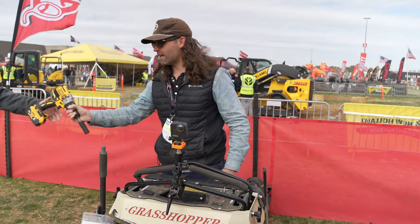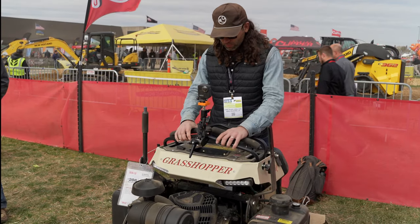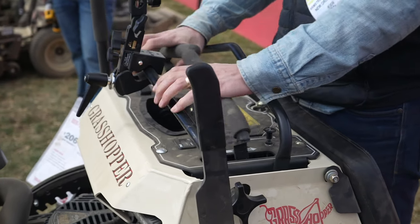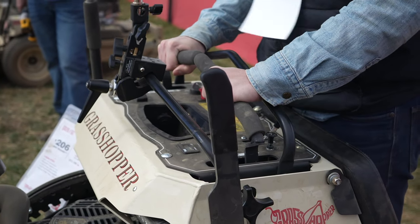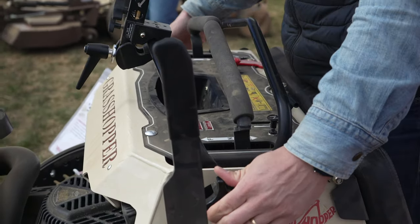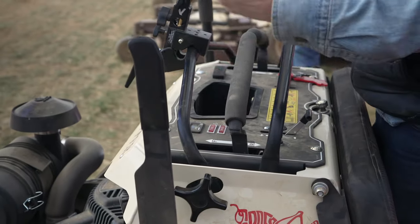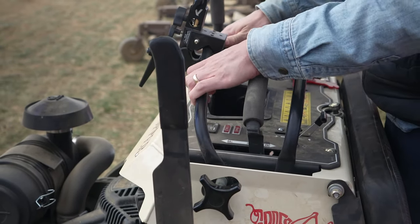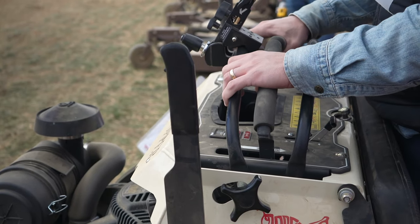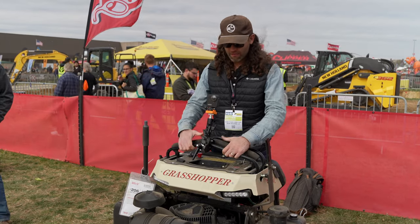That's too cool. I haven't seen that on another mower. Other couple things that I like to see is how comfortable is it to move this forward? I like having these a little larger, but it's still not too far. These different knobs right here allow me to actually set what I would call a governor on the speed. So if I want to be able to go a little faster or slower, I can put it right here to limit myself on how fast I can go.